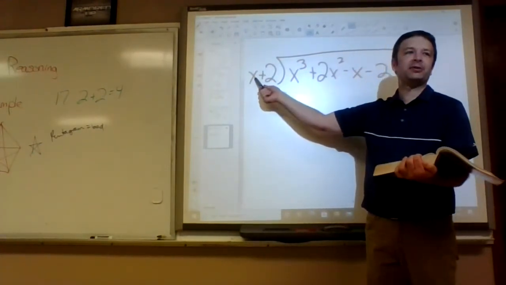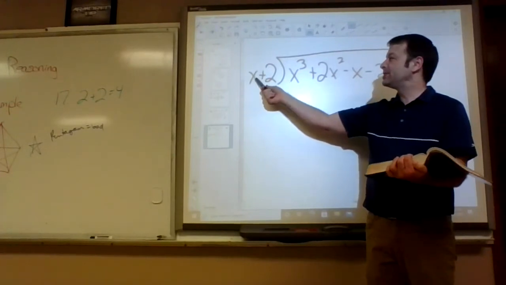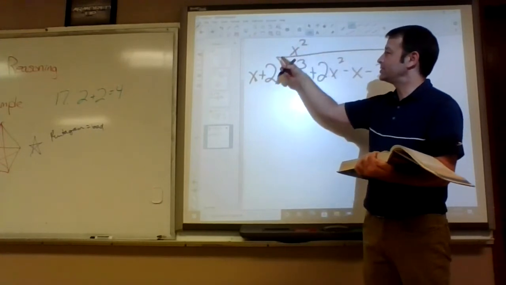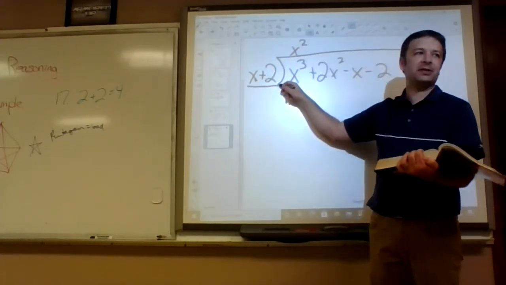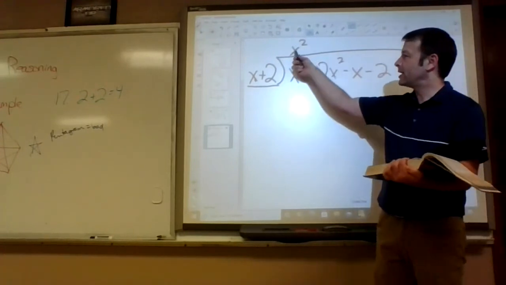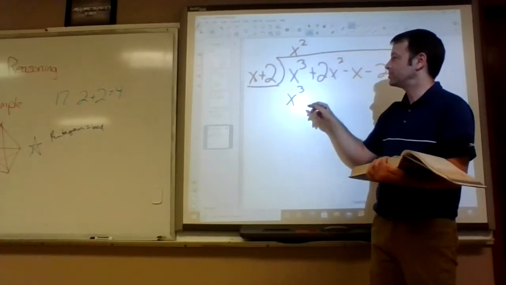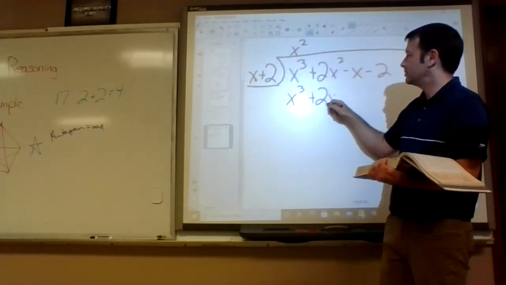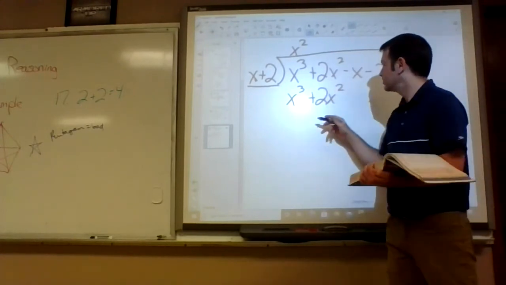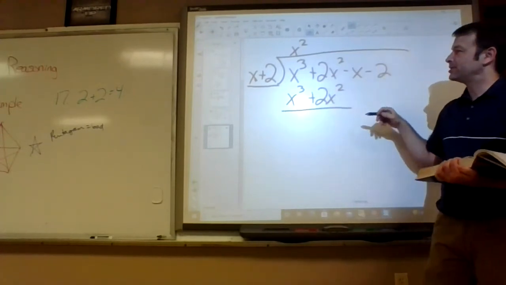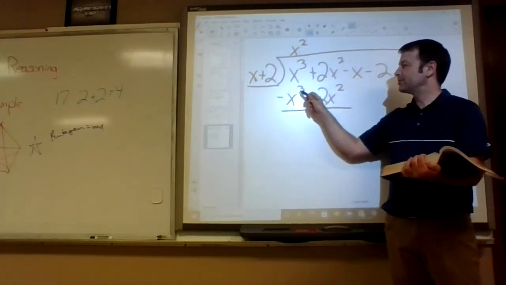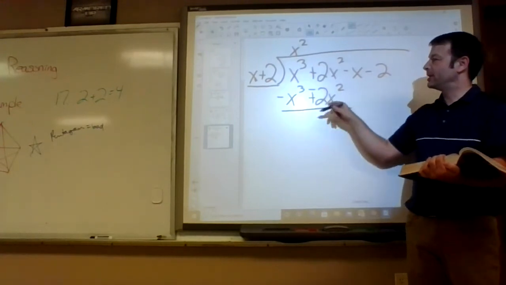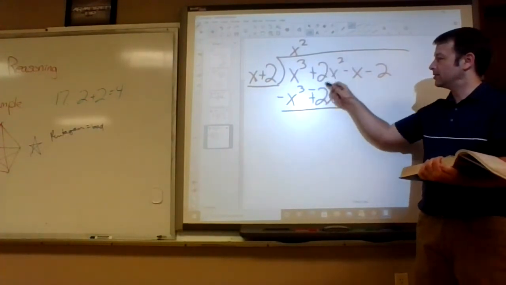Okay, so here's how it goes. Listen, x times what equals x cubed? X squared. And what we're going to do is x squared times all of this, and we're going to put it down here and subtract. X squared times x is x cubed. Those should always match. X squared times 2 is 2x squared. Those should usually not match, actually. But we're subtracting the bottom line, so those are both minuses now, instead of a plus. So what am I left with if I subtract that? 0.